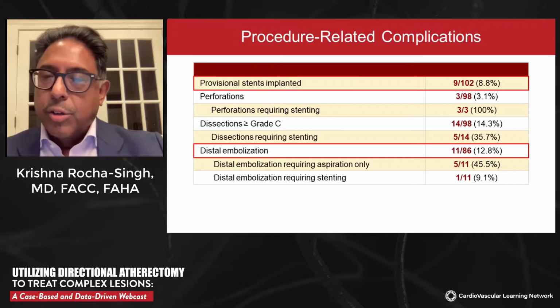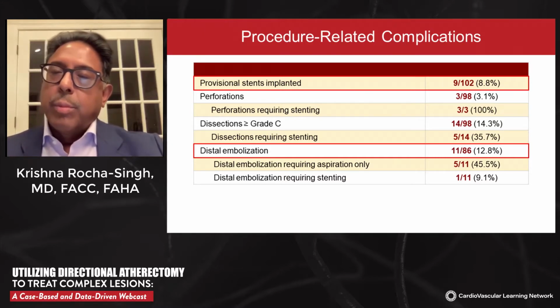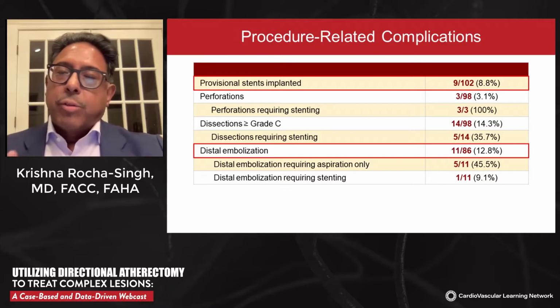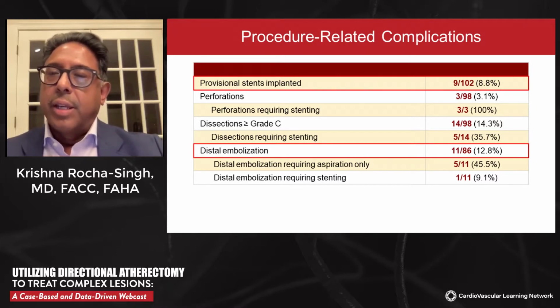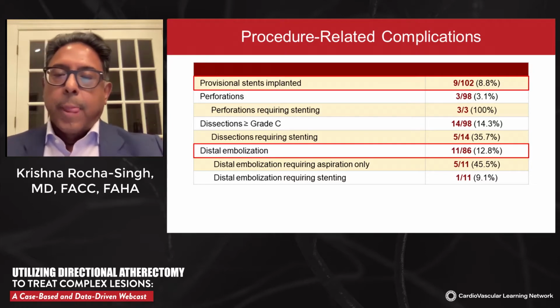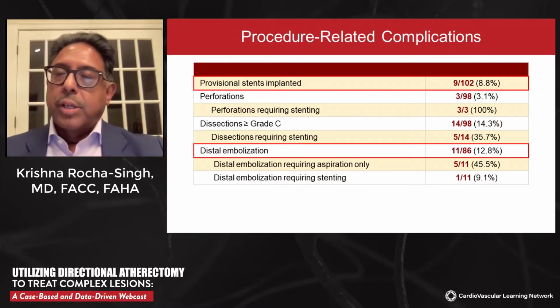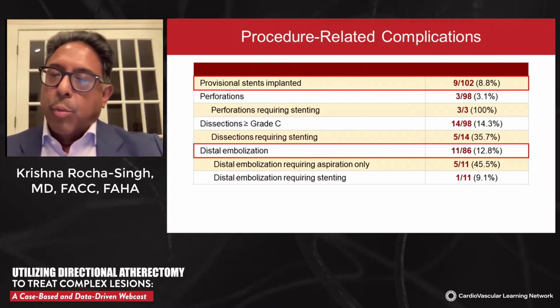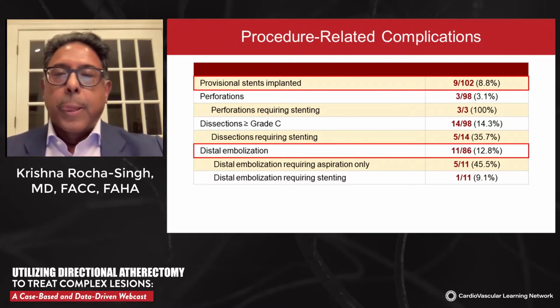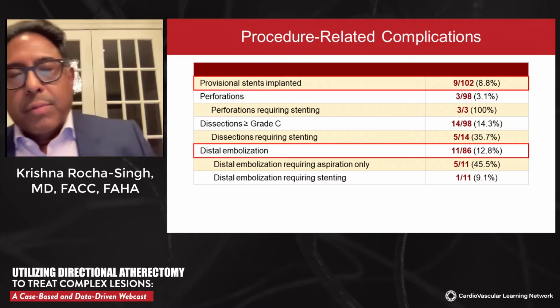Let's talk about embolizations for a while, because for this device in the treatment of bilateral calcification, this metric I think is very important. Embolizations you see occurred at the noted rate, but importantly, you see the embolizations that were subclinical, and the investigator felt that they did not need to pursue any adjunct therapies. The vast majority of the embolizations that you see required simply aspiration only, and one required stenting basically to remove the atheroma from the vessel lumen.